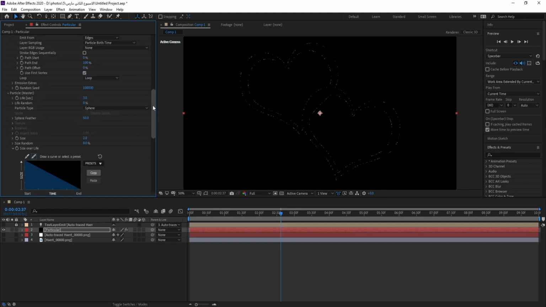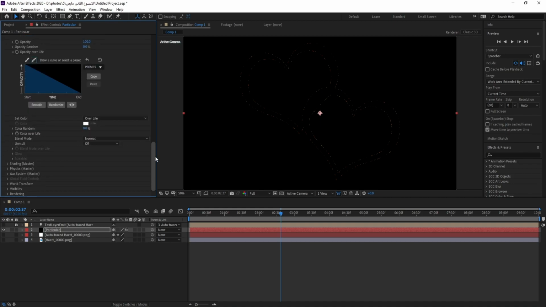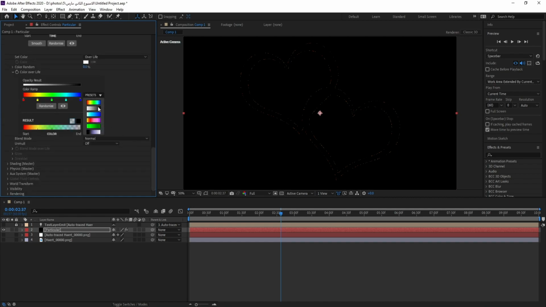Now I'll go to color and I'll change it to color overlap. Now open color overlap and presets and I'll choose this one.